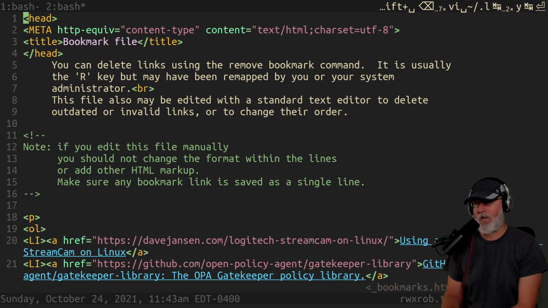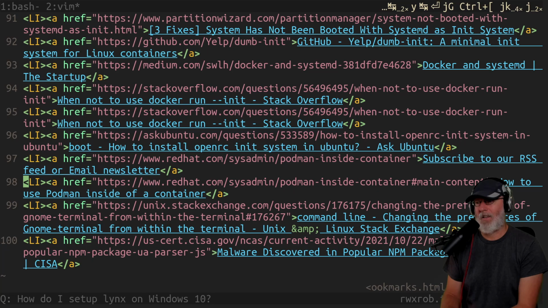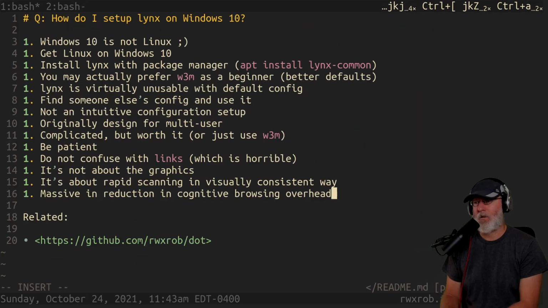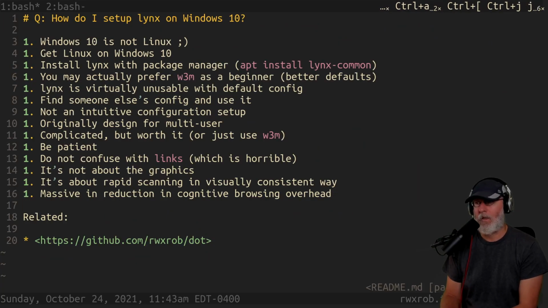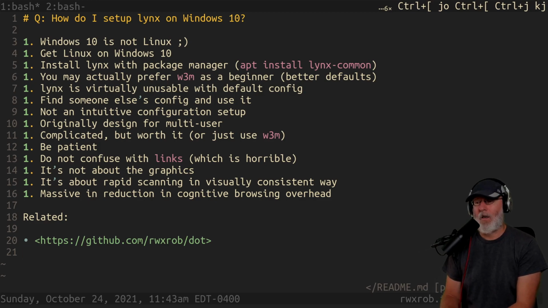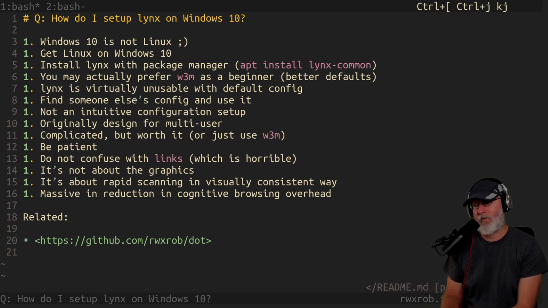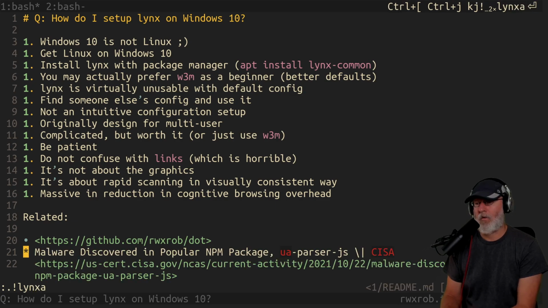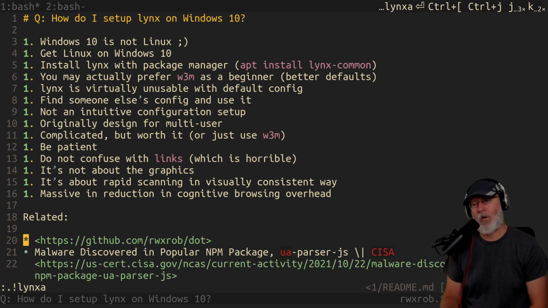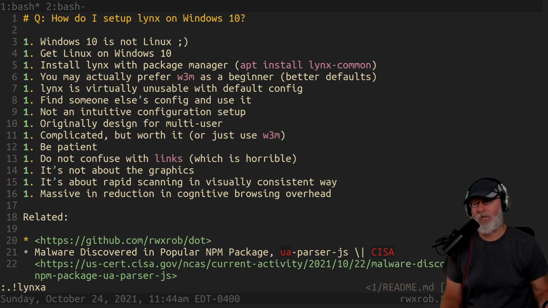So you can go to Links bookmarks. It's just this HTML file, right? And so it's like really old HTML. Look at this. But what's really cool about this, I don't know if you've ever seen me do this, the last one was the malware discovered in NPM, right? So I can actually be in the middle of this and I can use a filter command in Vim, which is, if you're not using filters in Vim, you're not using Vim, period. Okay. So I've made a filter command so I can go grab that last entry and I can go bang, bang, that's the filter, and type links A, and that will grab my last URL from my bookmarks list, because it's just text, people, Unix philosophy, and then it drops it in there, right?